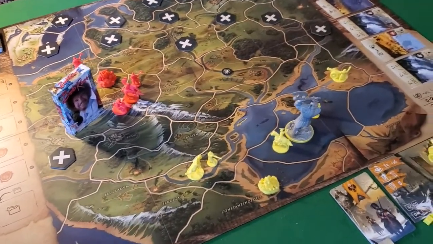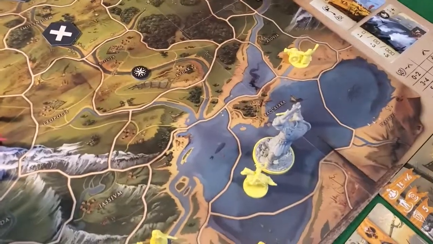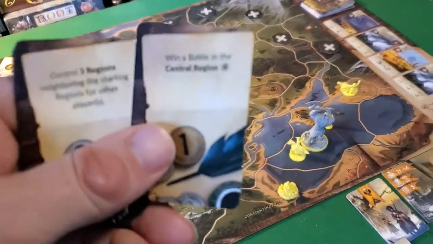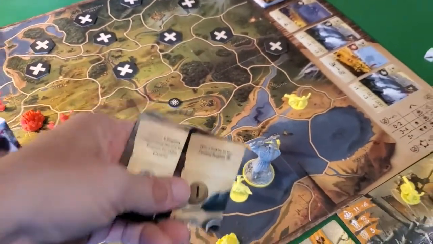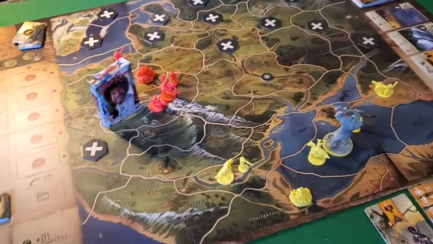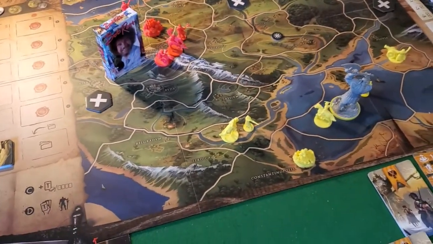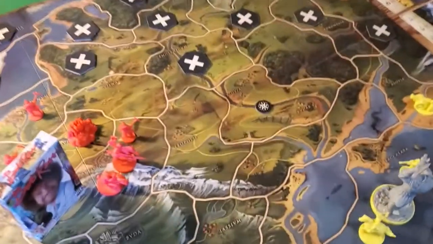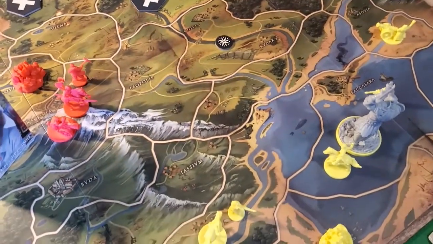You also will be able to get various points from your hidden objectives as well. So, for example, if you win a battle in the central region, which is always one central region, you're going to get points immediately for that as well. When you win battles, you're going to get victory points as well. Those are really the main ways that you're going to get victory points.